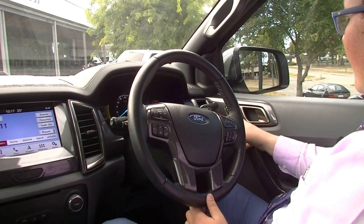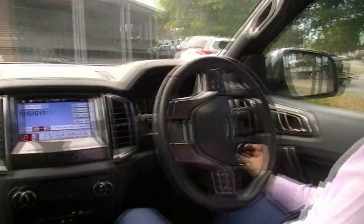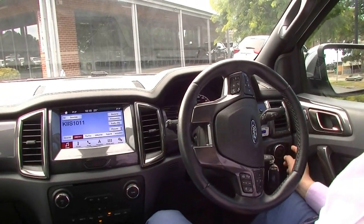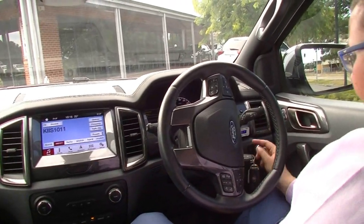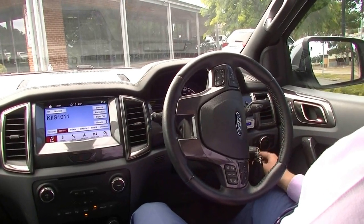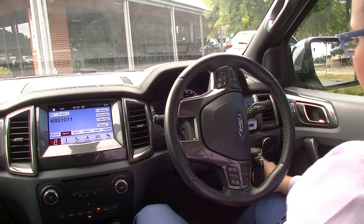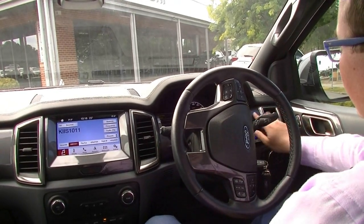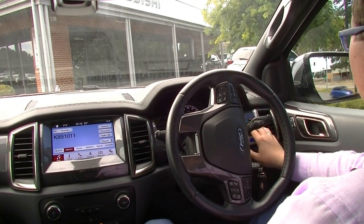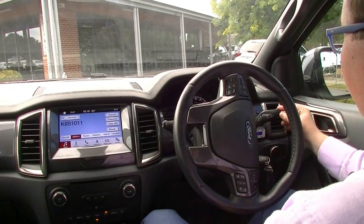Got your central locking up here just next to your door opening handle, and just looking through here as well. You do have your auto headlights, your buttons for you to change the illumination and up and down in this cluster, and you've got your front and rear fog lights as well. Got your button here to open up the boot as well, and just working our way up, you do have a little button up here that does fold in and out your very large mirrors, and you've got your little joystick to change the angle of the side mirrors as well.